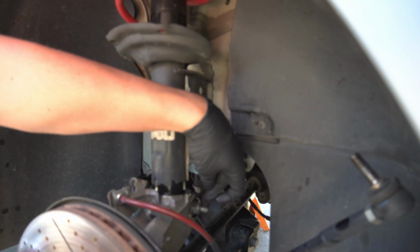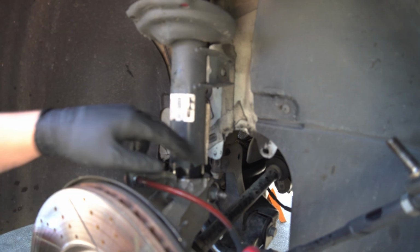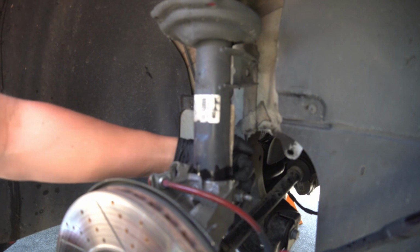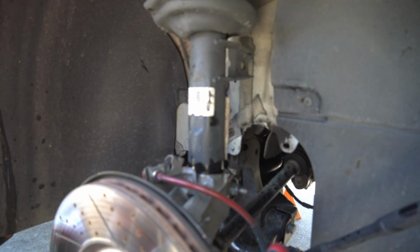Now we can go ahead and loosen the strut bolt, and then we got a super nice strut spreader tool that I'll have linked down below. Like I said, it'll help open this back end to allow the strut to fall out.